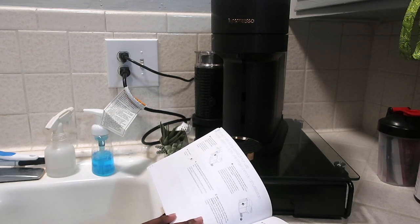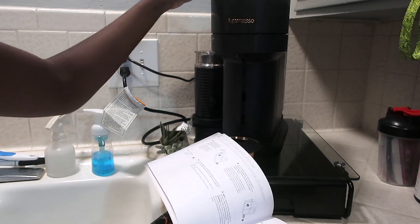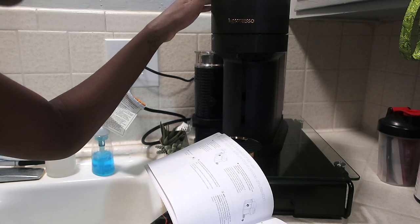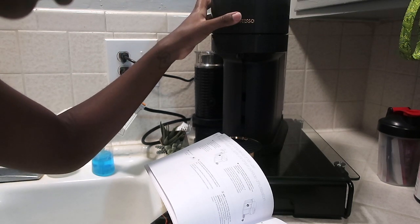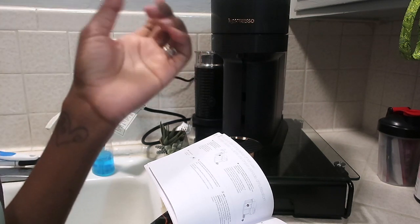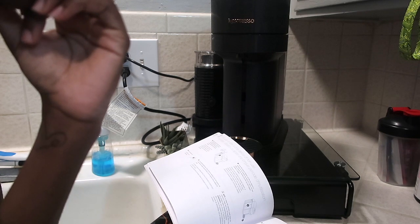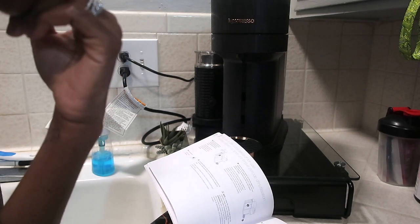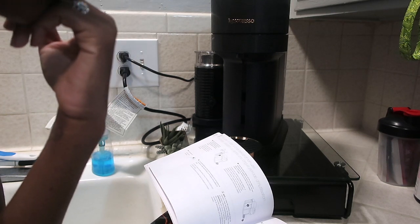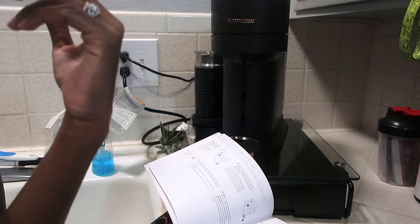It says, so I set up this part, and now I need to turn it on, I guess. And it says the light will blink while the machine is heating up, and it'll go from a blinking light to a steady cup, and then I'll place a container under the coffee outlet to ensure no capsules are inserted to do the cleaning process. So this is for first time use, and if you don't use it after a long period of time.